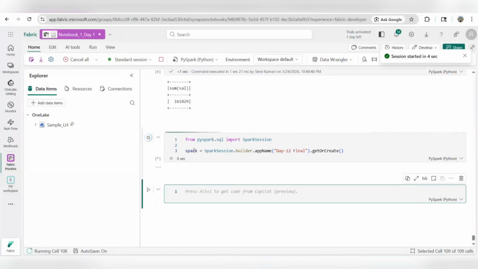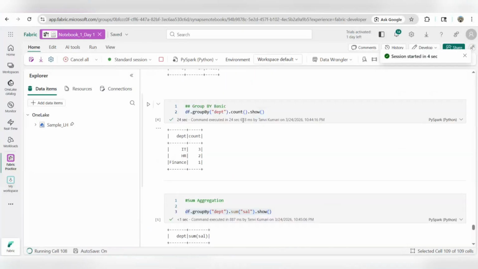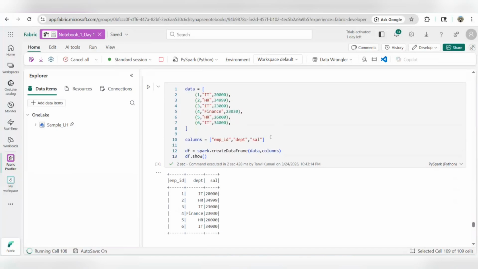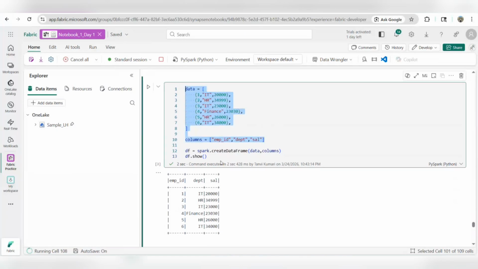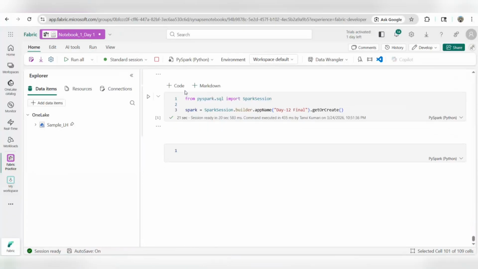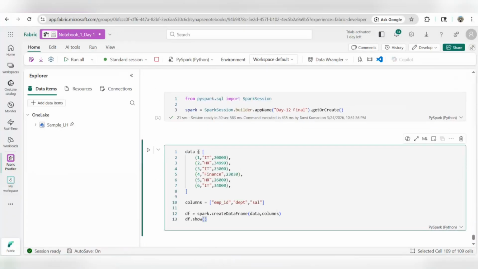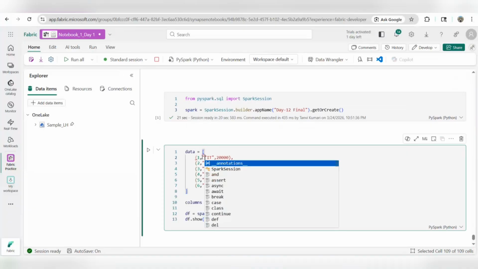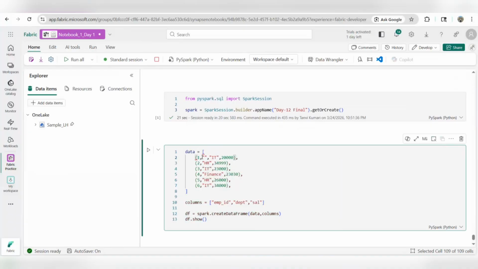Now step 2 is creating a sample dataset. So let me go to a previous dataset and take the whole thing. I need to add one column there. We can use the same sample data, so I just need to add a column as name. I'll add a name in each line.